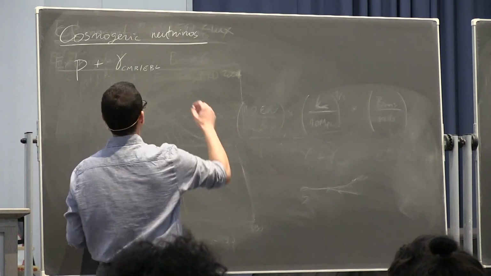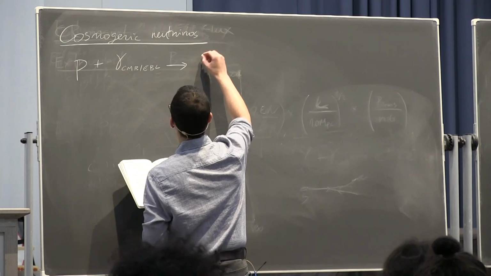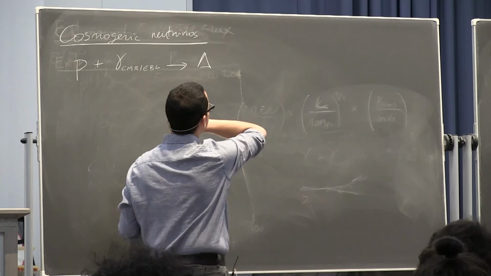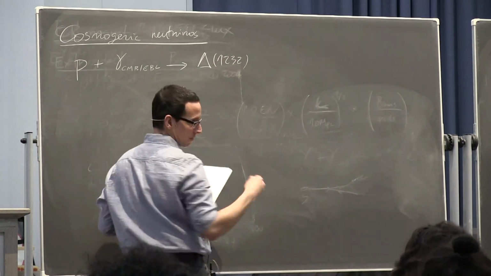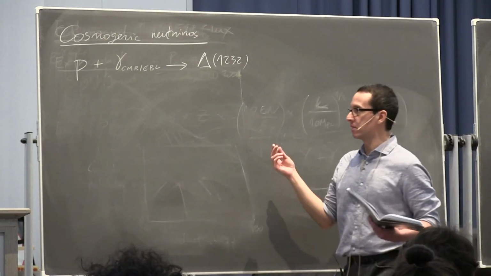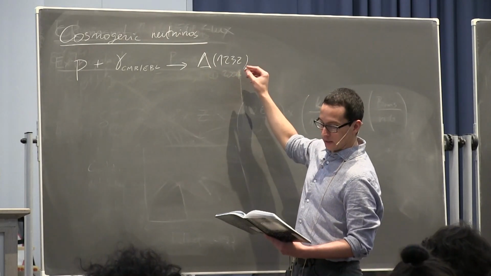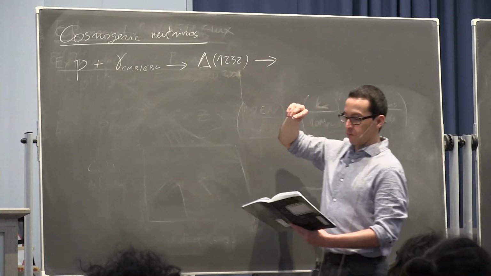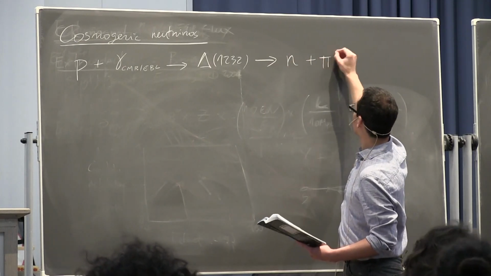Okay, so remember when that happens, let me write it again. So there's a delta resonance being produced. I don't remember if I mentioned it yesterday, but this is essentially an excited proton. Yeah, it has a higher mass. There's a different configuration of quarks, but it's still UUD. It quickly decays, and then when it decays, it gives us, at least 1/3 of the time, a neutron plus a charged pion.